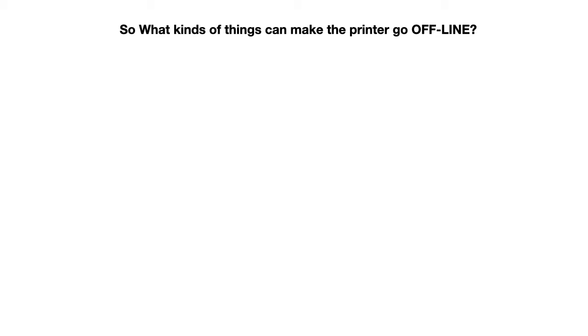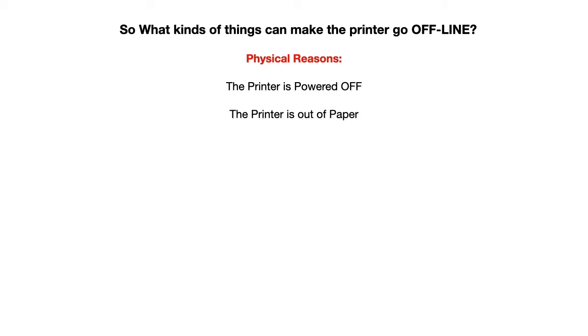So what kind of things can make the printer go offline? Well, there are a number of physical reasons that it might go offline. The printer is powered off. So if someone accidentally comes up and kicks the plug out of the outlet, the printer will power off, the status line will go low, and the CoCo will halt sending any data. Someone could accidentally hit the power switch. A breaker could blow.